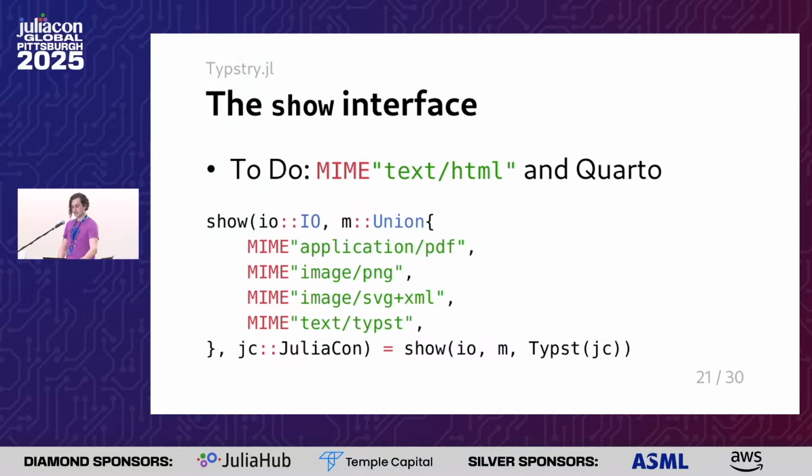Yeah, this is a function. This method just lets you format a lot of values in PDF, PNG, SVG, and Typst. I still need to add in the experimental HTML target. We might not, because that could also break notebooks if they prioritize that, and HTML isn't ready yet, so I might wait on that, but I should at least check it out. And I also need to test to see if these methods work in Quarto.